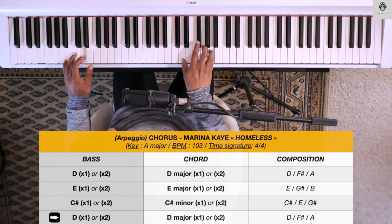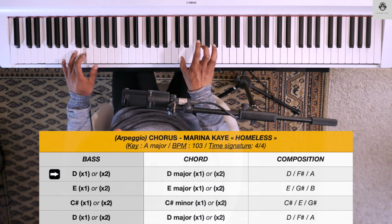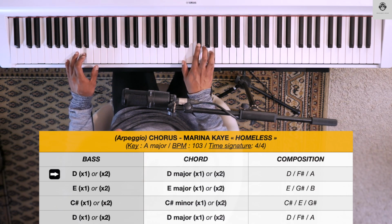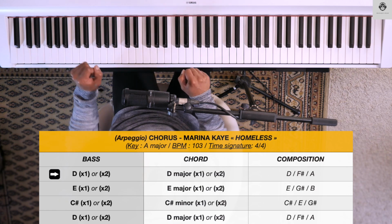Homeless. Or you double the bass notes and the chords. So instead of doing 1, 2, 3, 4, you will do 1, 2, 3, 4. And you do this for all the chords.